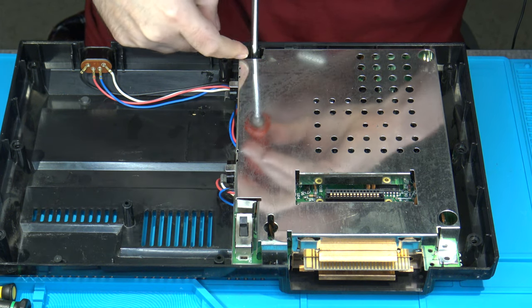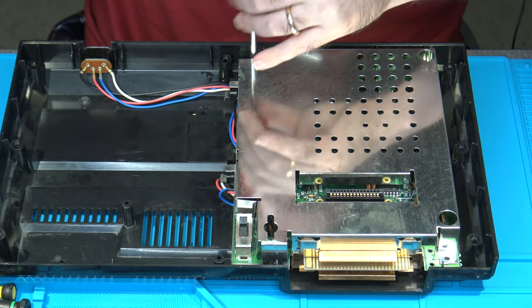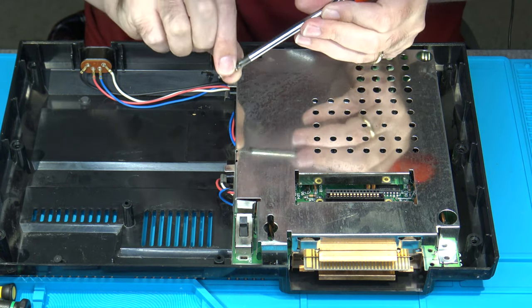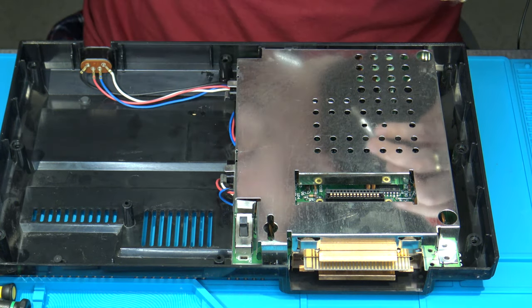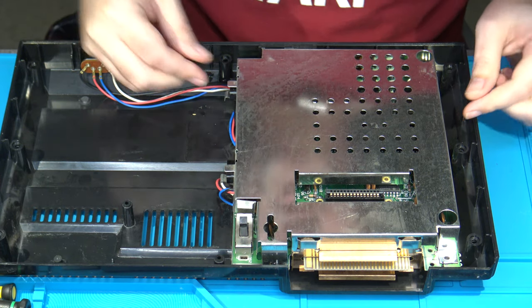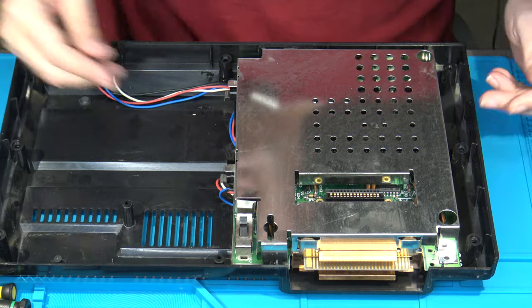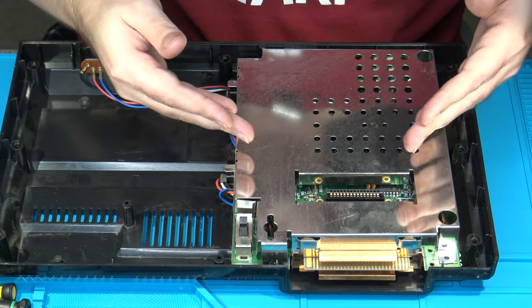And it's actually indented a little bit in the RF shield. So this one can be accessed pretty easily externally. Just kind of get in there and grab it with your fingers, and there we go. Now, at this point, the RF shield is almost ready to be removed. On most ColecoVisions, I've already done it on this one. I'll admit I've cheated a little bit.